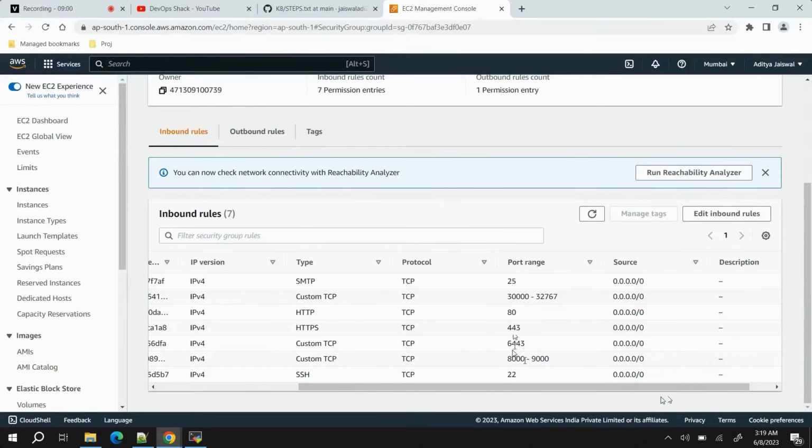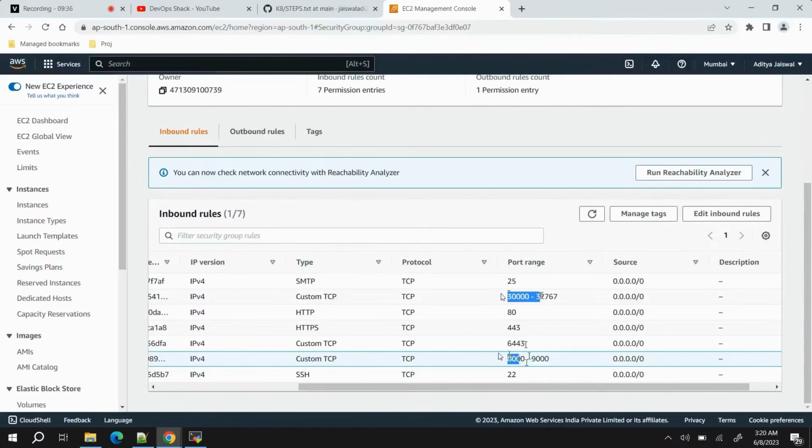See, this one 6443, this is the port on which the Kubernetes cluster will be accessible, and 8000 to 9000, those are the ports I have opened for the ports that will be opened inside on service and container. So for example, if container port 8080 is open, we are going to use 8080, 8070. So I just created a range of ports for that. Okay, and 6443 for the Kubernetes cluster.